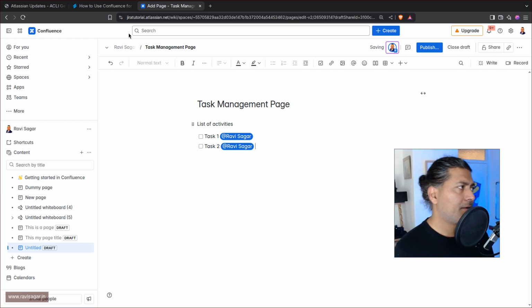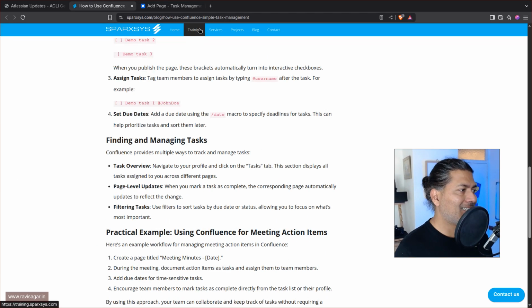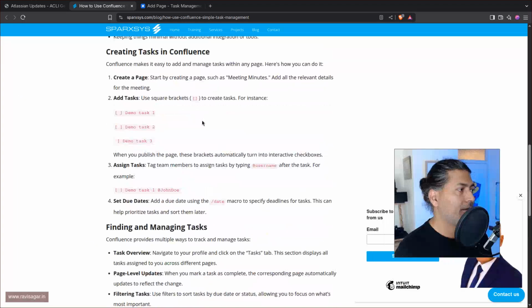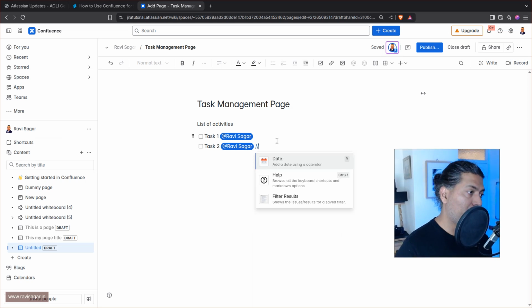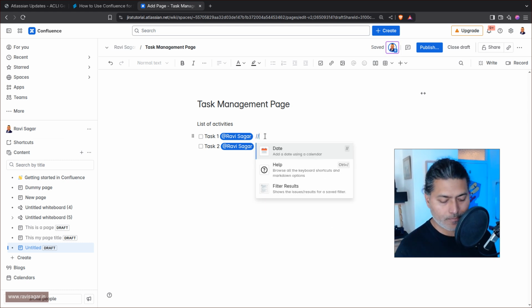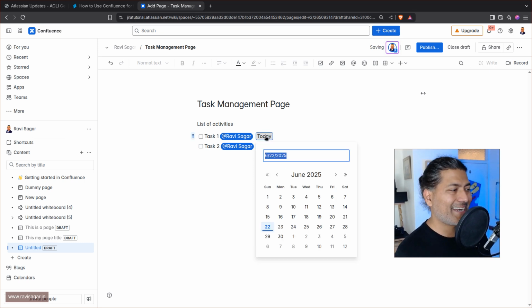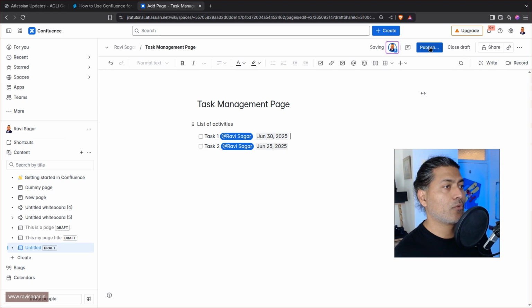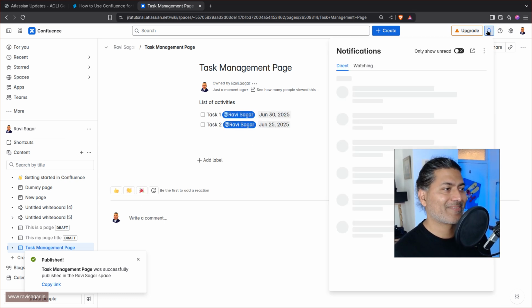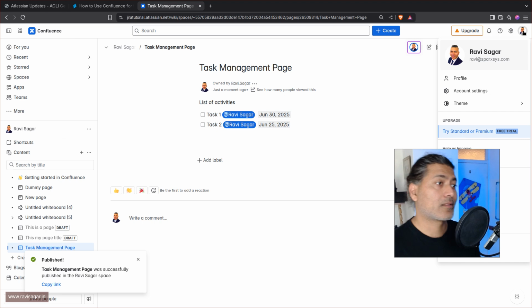And when you tag them, they are in a way now responsible for this task. And you can also do something else. You can also add here a date to indicate when you want this to be done. Maybe you want this to be done by 24th or 25th of June. So you can just do / 2 times, and then you'll find this macro called date, and then select here the date. And when you publish this page, you're in a way, of course, creating a simple task, but these simple tasks are also nothing but a task for the user.